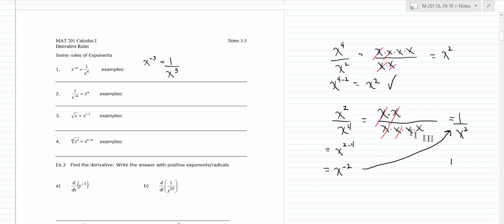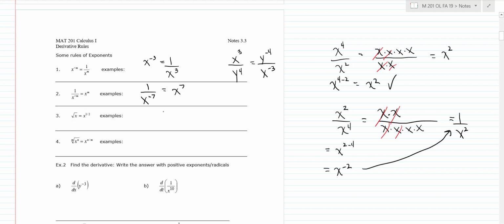A negative exponent really means that your x's belong in the bottom. This is just the opposite situation. If you had 1 over x to the negative 7, that's the same as x to the 7. I'm just doing in reverse what I just did. It turns out that any time you move a factor from one part of the fraction to the other, the sign of the exponent changes. So if you had x to the 3rd over y to the 4th, that's the same as y to the negative 4 over x to the negative 3. So you can rearrange exponents and change the sign from negative to positive by doing that. That's kind of cool.